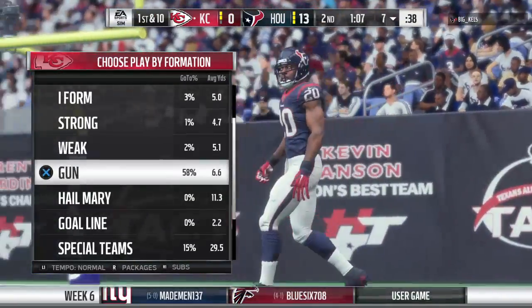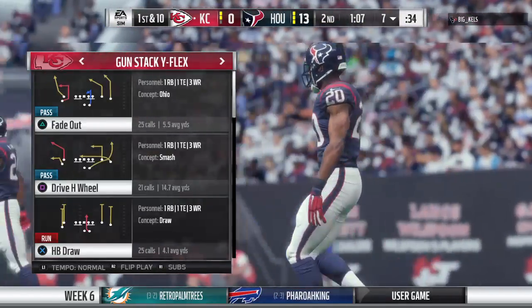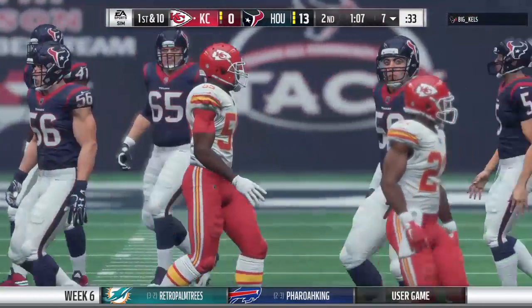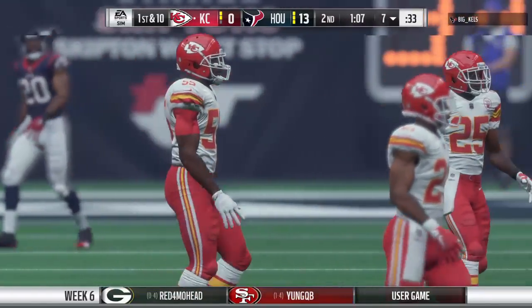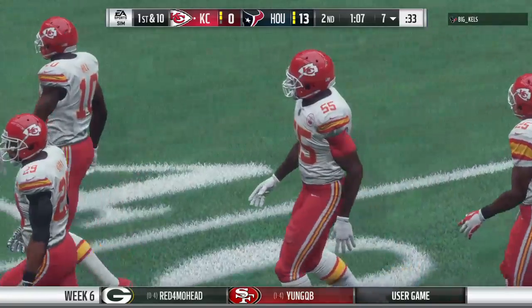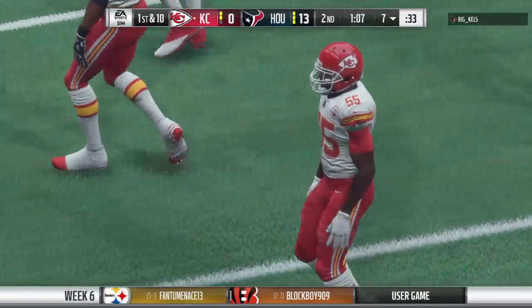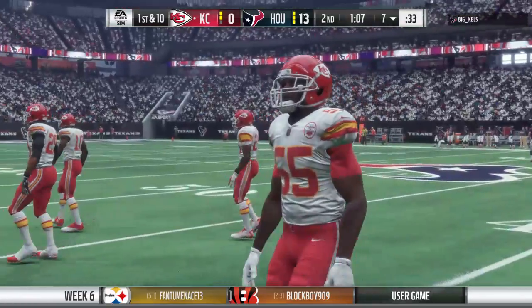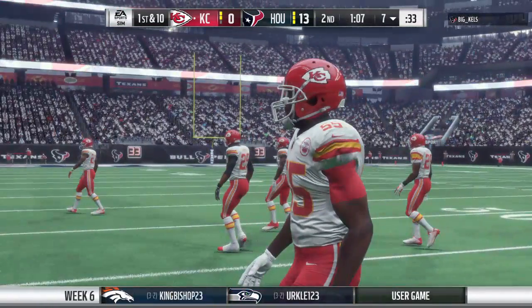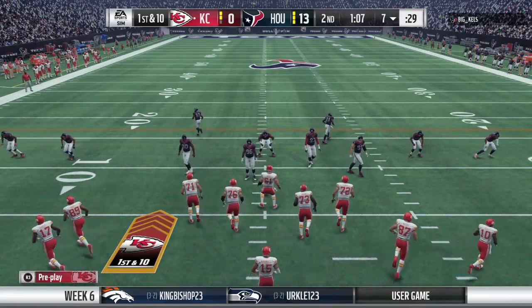The Chiefs offense now making their way back onto the field. They're going to have to go at least 50, 60 yards here if they want to ensure that they don't have to punt the ball like they did last time. Yeah, so what you're saying is we're not playing to just get out of the shadow of your own goal line, right? You're playing to make sure the punter doesn't see the field again. So it's not picking up a couple of first downs. You want to pick up 5 or 6 first downs and make sure you move the ball into their territory. And tough starting field position here.